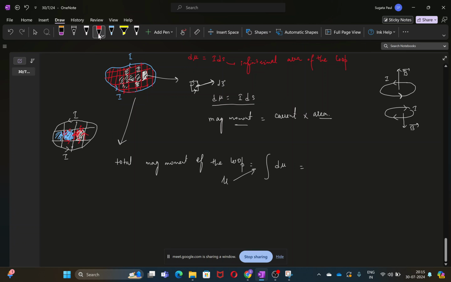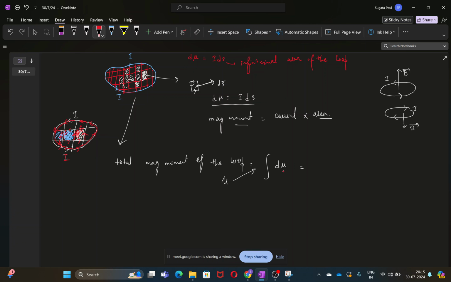Let me choose a red color here. They will also cancel out each other, and similarly everything will be cancelled out except for this external loop current that you initially started with. That will be the only thing that survives all the loop cancellation, and it will flow across the external boundary of the loop. So this is the current that is surviving, and this current is I. That is why for any loop element, even if the elemental loop is different, the current I is effectively the same for all.